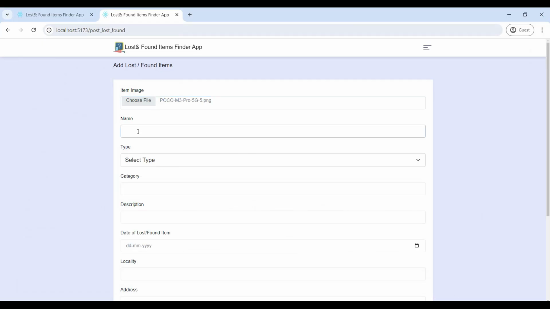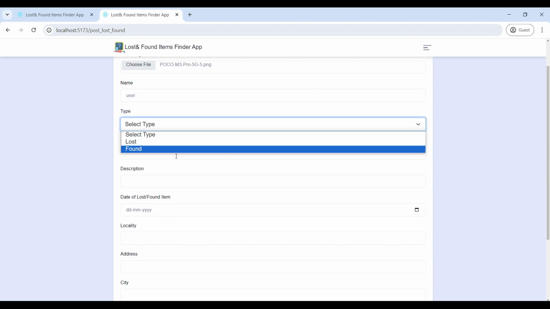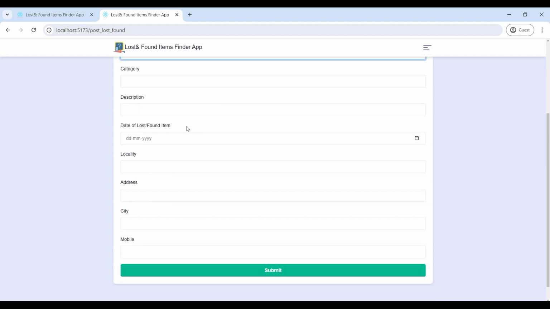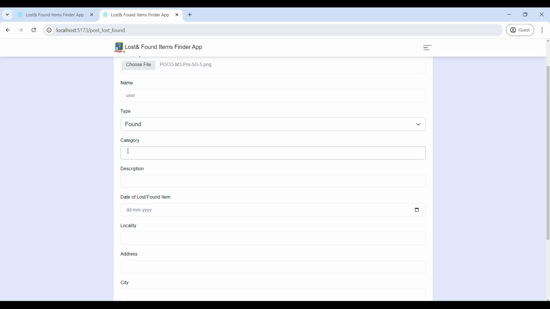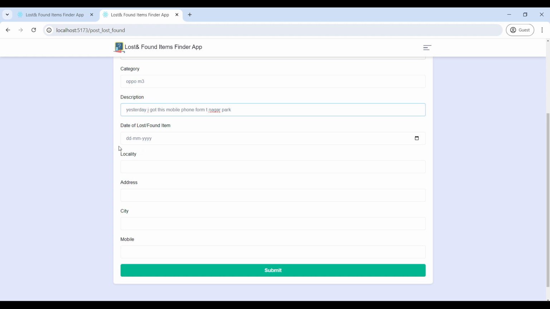Then enter your name. Then select the type. Next enter the category. Then give the description. Then select the found date.